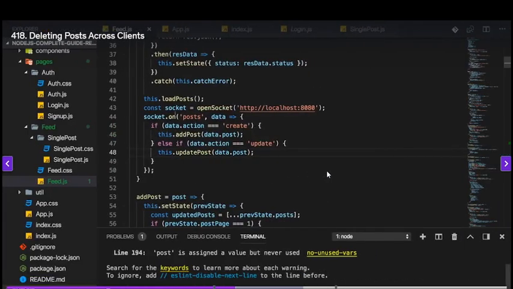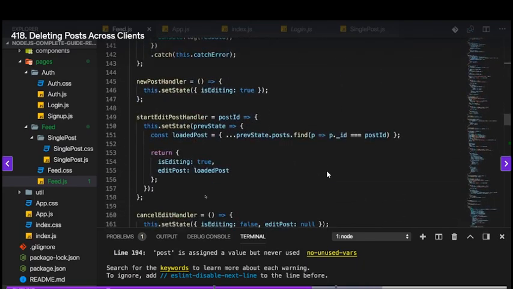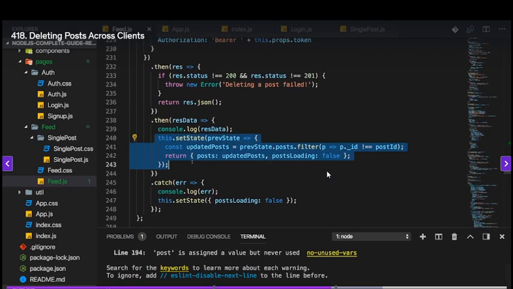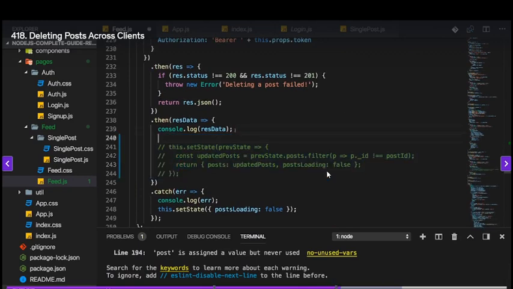Now let's move on to the front end, to the React code, of course. And there, just as before, we want to do something when we deleted a post, and I'll keep it simple. I'll simply reload the page here. You could, of course, implement some code here that simply finds that post that changed, and just deletes it, but I'll keep it relatively simple and just load the entire page. If we scroll down a little bit to the delete post handler here, we can therefore also comment out this code and instead just call this load posts to reload, not the page, but reload the posts, essentially. This will make sure that pagination also is considered correctly.